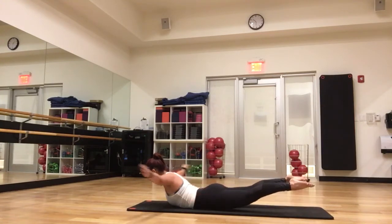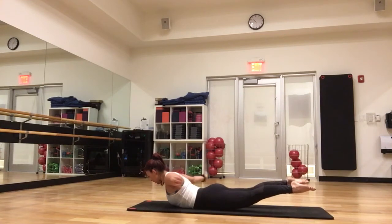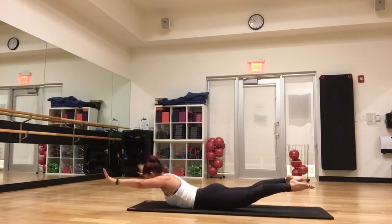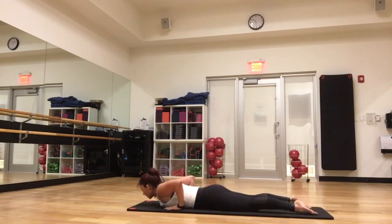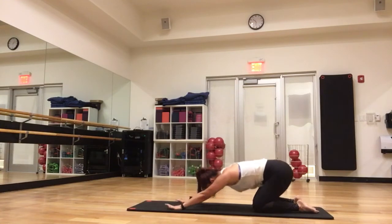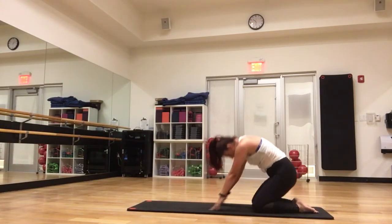Lift the legs. Forward. And back. And forward. And back. And forward and back. Lift that arm over your chest. And release and stretch back. One more. Right to left.